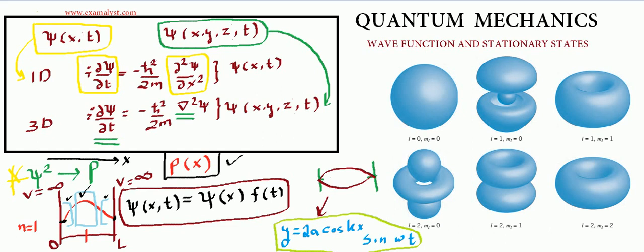The best example is, consider the Schrodinger equation in 3 dimensions. When you consider the Schrodinger equation in 3 dimensions, it means you are working with an electron in 3D. This Schrodinger equation will get a little modified, because consider there is a nucleus at the center and there is a small electron. Then there is a particular potential generated by the nucleus, which I can write as V, a function of r. Here r means I'm considering a three-dimensional potential. So the Schrodinger equation will get a little bit of modification.